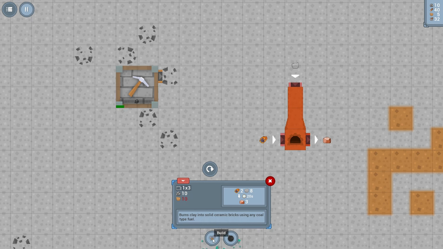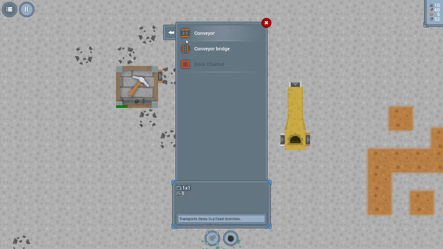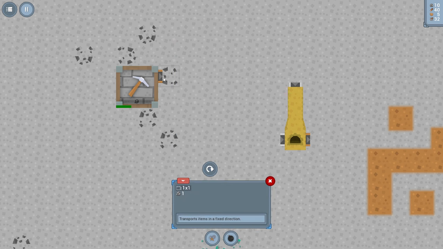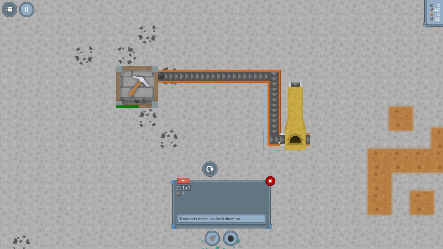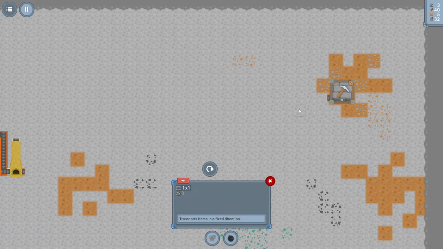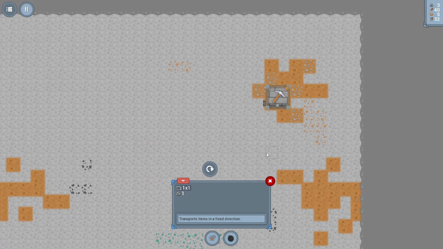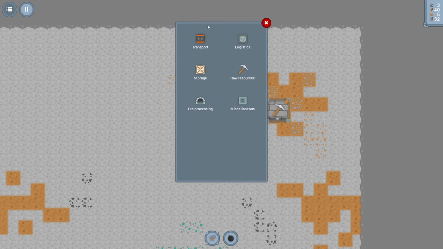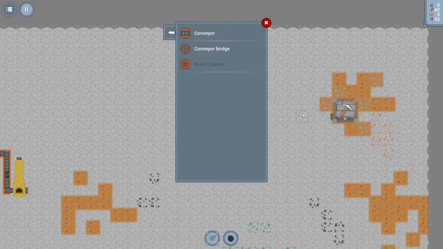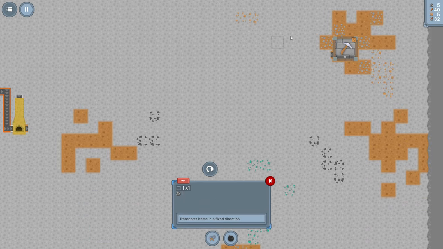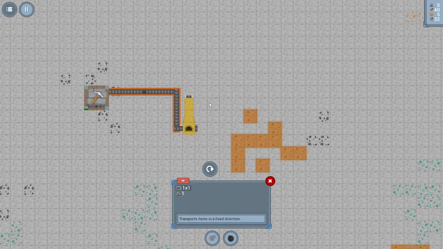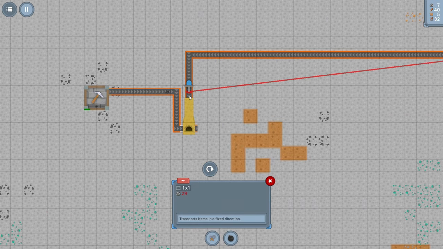Let's do belts. We've got 10 stone. We may run out of belts. Conveyor. Here comes our coal. And then clay's got to come through the top, but we're going to have to wait a little bit for some more stone, looks like. We're doing good on scaffolding. We still have 32. Conveyor again. You over to you. You're not going to make it, probably. Oh, maybe that's why it wasn't working last time.